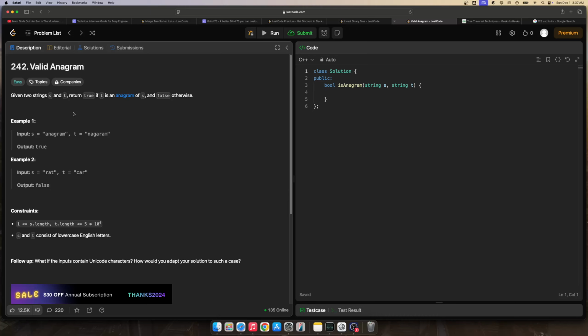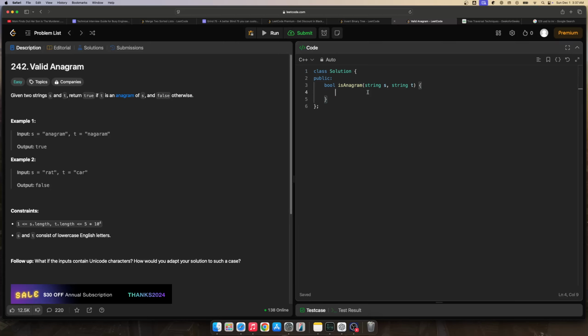Given two strings S and T, return true if T is an anagram of S. What we can do is sort both of them. Anagram: a word or a phrase formed by rearranging the letters of a different word or phrase using all the original letters exactly once. All right.